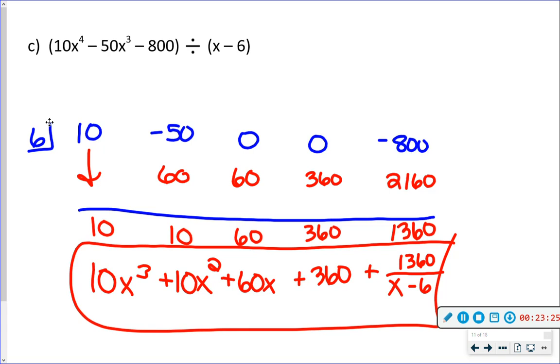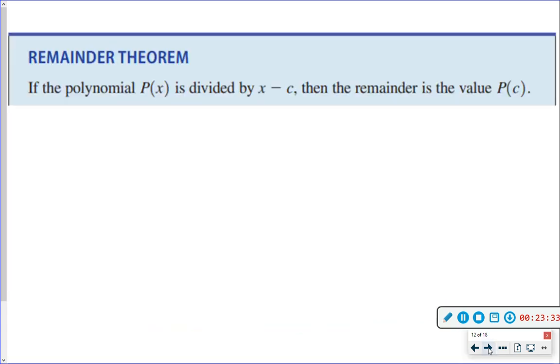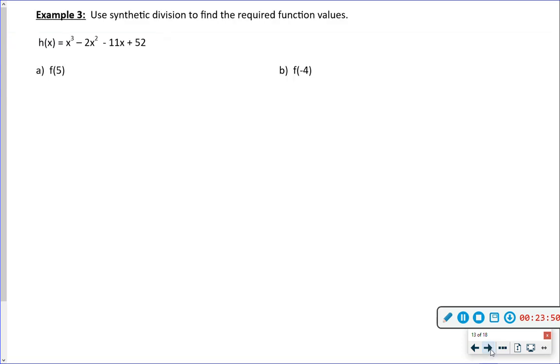Got it. Now, you might be like, why are we doing all this, synthetic division, long division? Remember, we're working our way up to being able to find zeros of polynomials that don't factor. Everything's factored the past couple days. Tomorrow, not so much. Okay, now, remainder theorem. Let's talk about what the remainder theorem is. I find this incredibly wordy for something that's very simple. If the polynomial is divided by x minus c, then the remainder is the value p of c. What does this mean? Let me just show you.